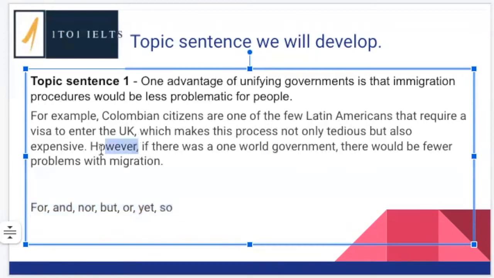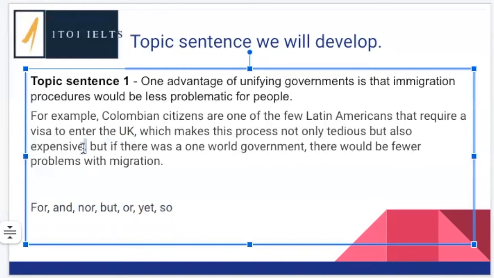So let's say we have but here instead. Yeah, we simply put a comma before them. So this would be okay, but don't use these to start sentences, because the purpose of these words is to join sentences together. Nevertheless, yeah, you could use that instead of however. That would also work, Marisol.